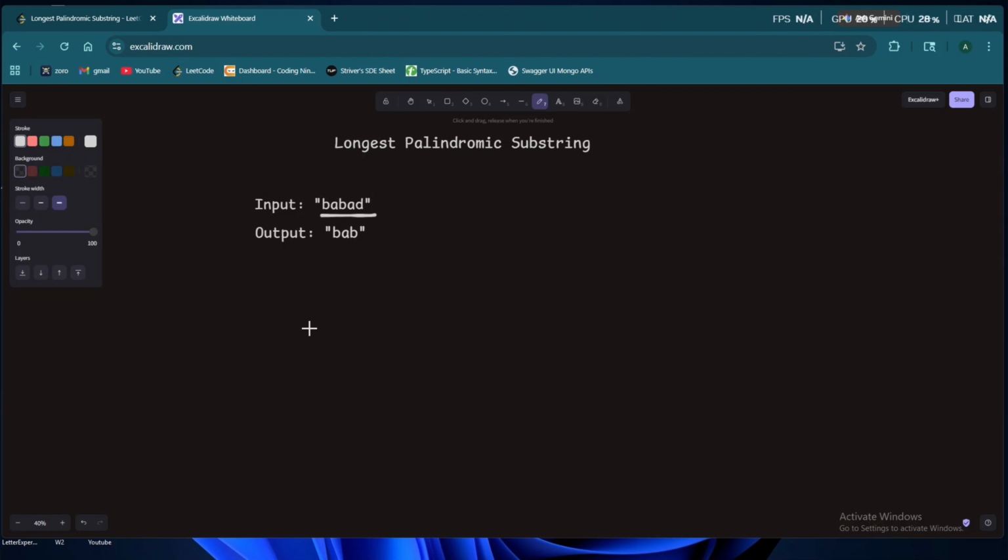Again, for each substring we need to check whether it is a palindrome or not, which will again take O of n time. So here two for loops, and again for each substring it is O of n, then the total worst case time complexity will be n cube.